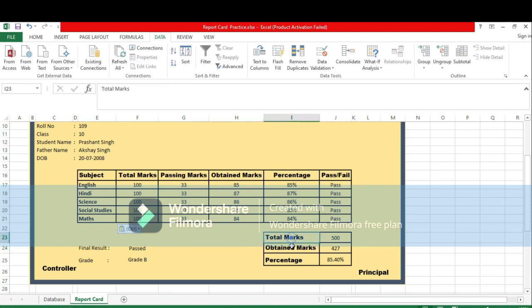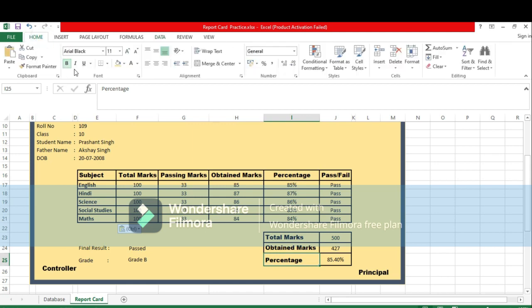Now comes total marks, obtained marks, percentage marks. I will type these things together one by one, and I will bold it accordingly. Then bold and underline can be done here. And what for the total marks? Total marks is the sum of what? Sum of subject marks, that is out of total. So I will use the SUM function. Then I will drag down, selecting these, bracket close, so it is 500. Then obtained marks will be here, the same SUM function I will use. I will select these things together, and it will be getting selected. So it is your total marks.